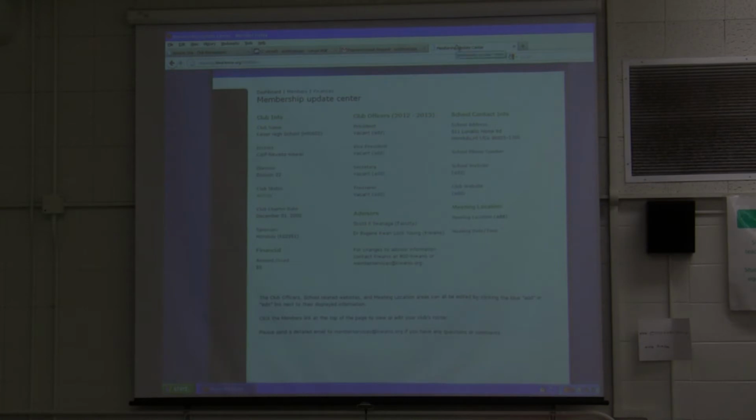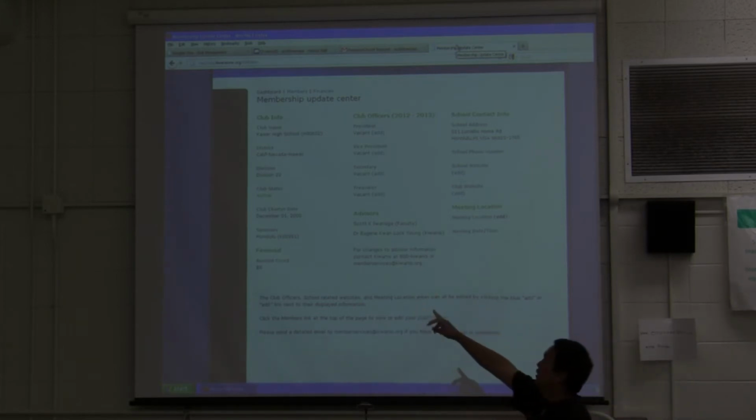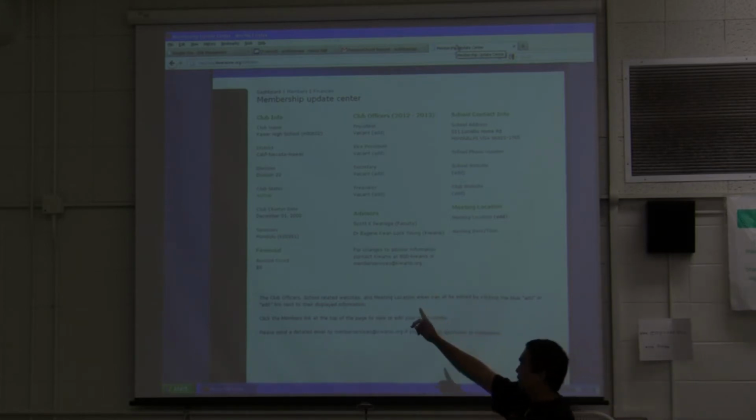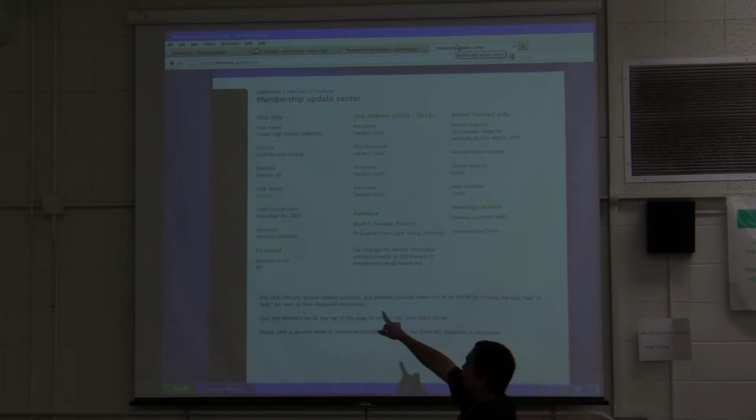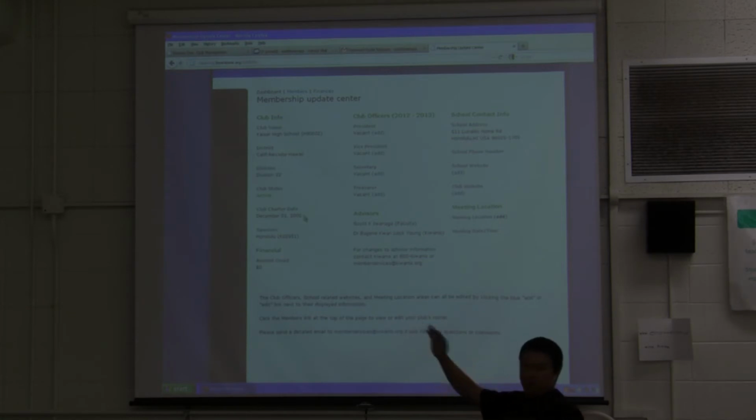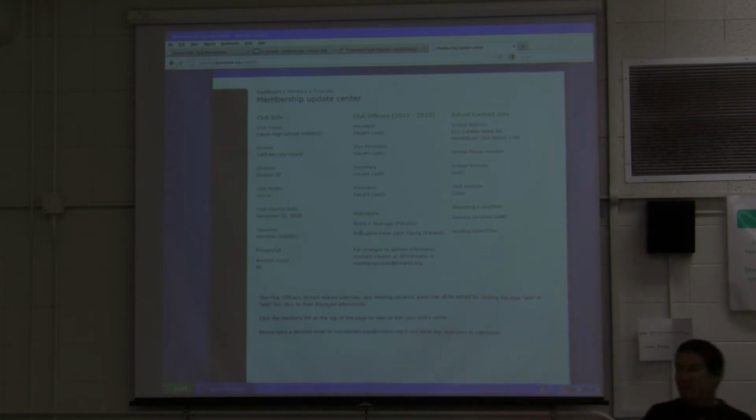Alright, in here, I have not changed this, since I actually reset my password this past week. It'll have a lot of things that are already going to be in there. Club name will already be in there, division, district, club status, your club charter, sponsoring Kiwanis group, financials if there is. More than likely none of us have any financials, which basically would mean that you didn't pay your dues from last year. And then it'll have all of these things that are blank.